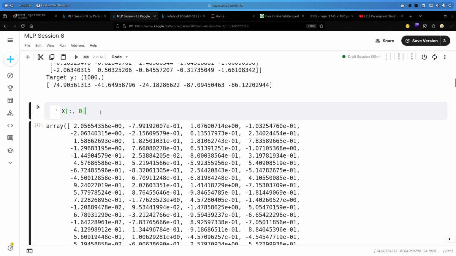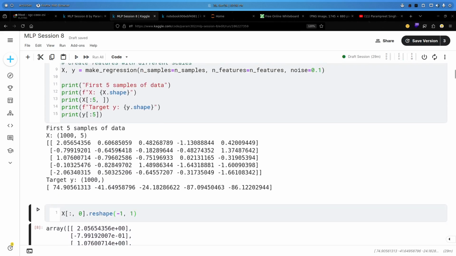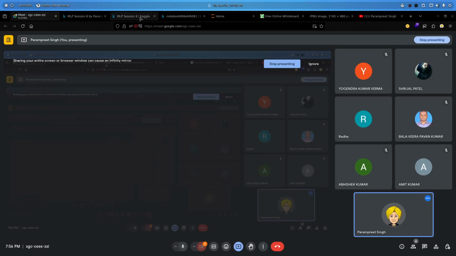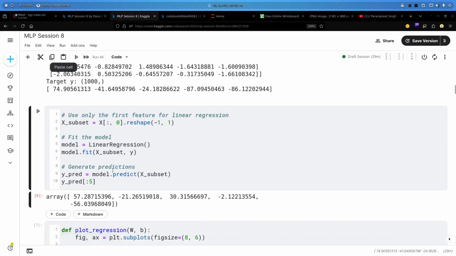But while training the models, the data by default needs to be 2D. So I am reshaping it -1,1. By this I'll get each data point in each row. Because I am selecting only one feature, that's why I have to do it. If I select multiple features, I won't have to, because I'll get a 2D data set, right? So this line is clear to you all? Yes, clear.